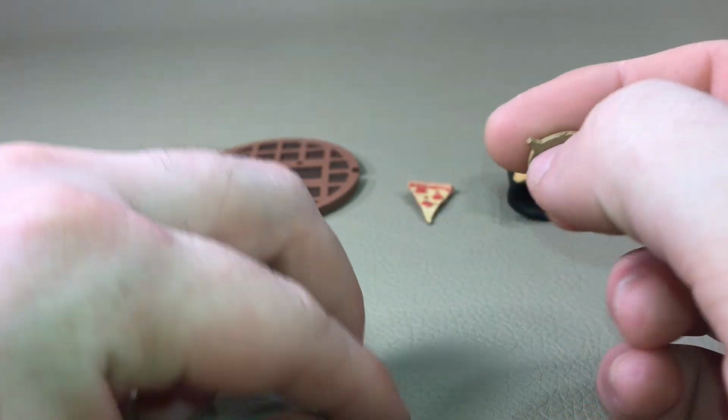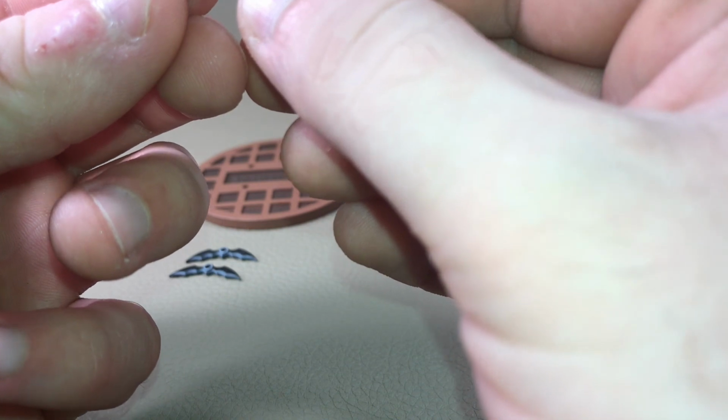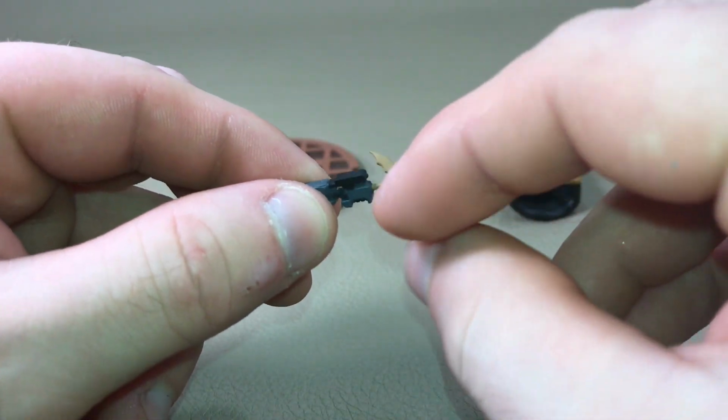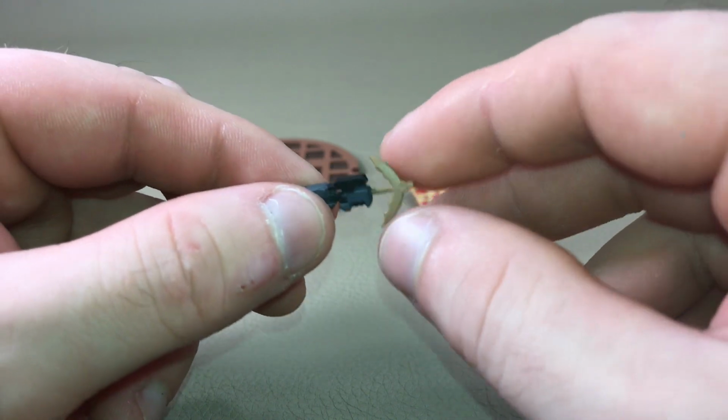So that pleases me a lot. And these actually do go into the gun somehow. I think right here, but it's kind of hard. There we go, I got it to go in. And you can actually kind of articulate that yourself, even though it's not really meant to be articulated.